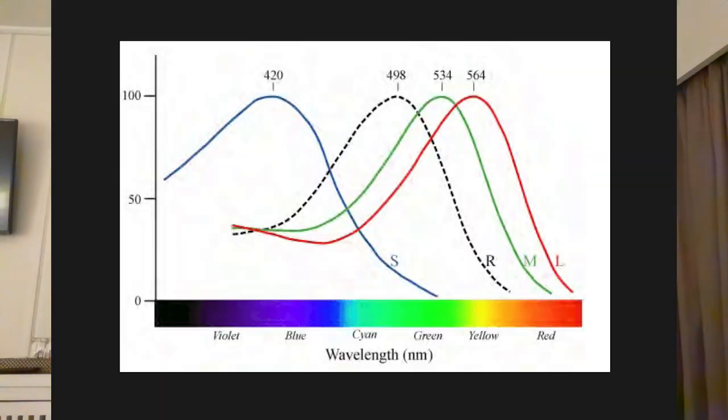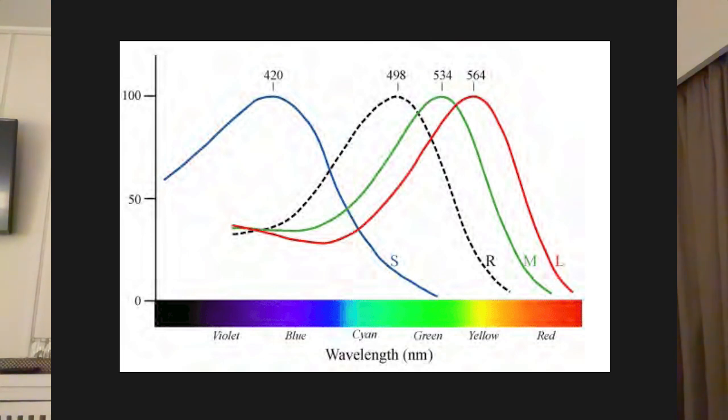So firstly, it's generally agreed now that there's a sequence of events that starts with light and ends in colour. So we start with light, and this light falls on or illuminates an object. The object reflects some of that light, and this can enter the eye of an observer. And here the light activates special light-sensitive cells in the inner lining of the eyeball. There are 3 types of these cones.